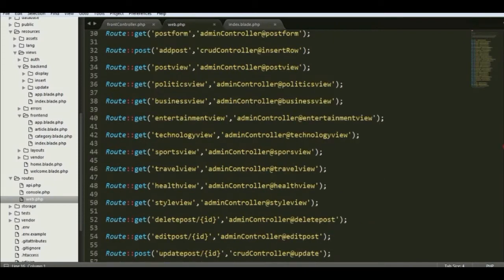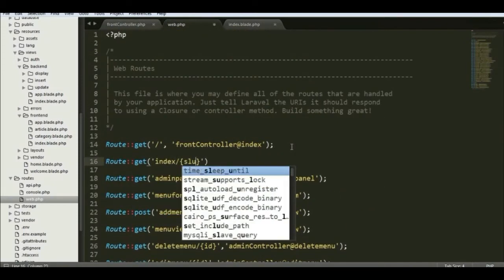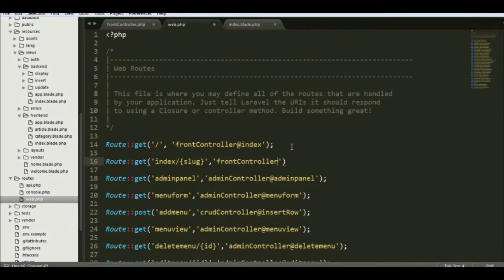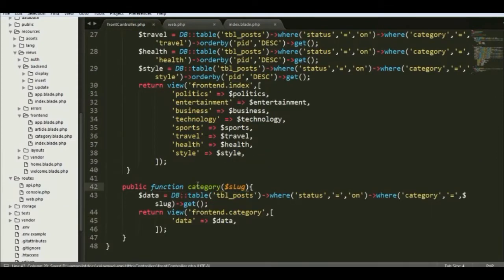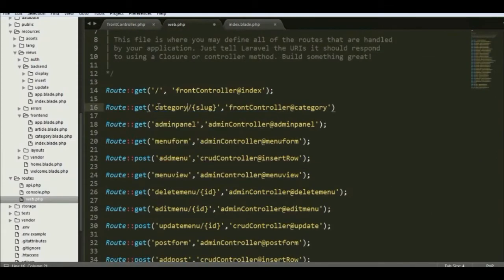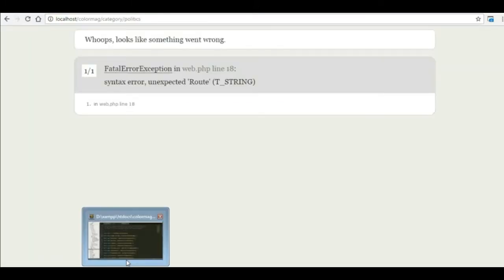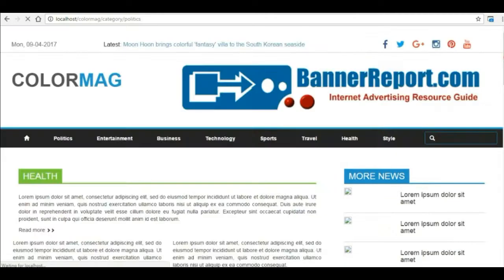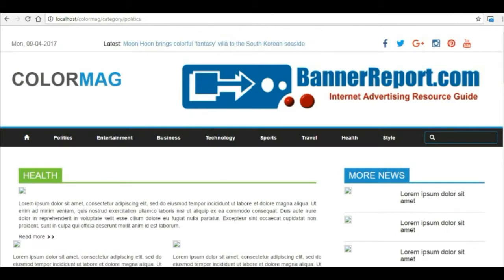Then we'll be adding the route here. We can use any name, but we can't repeat the same function name twice for different views, so I'm gonna change that function name there. Let's make it category. That will be easier to remember as well, right? So type any of the category names, and there's a bit of error, and that's done. And you can see the category page by adding any of the category names in the URL, right?